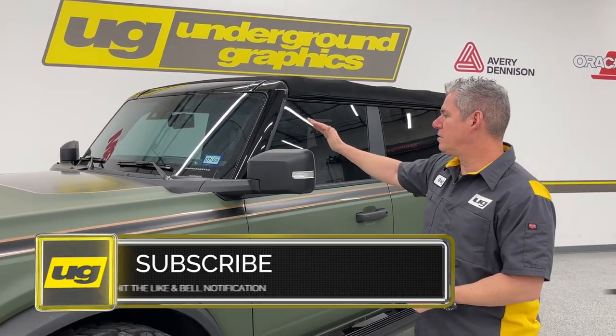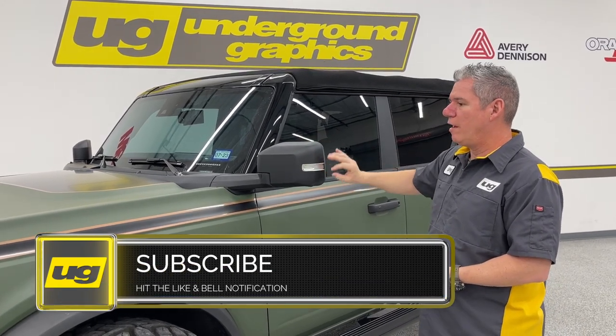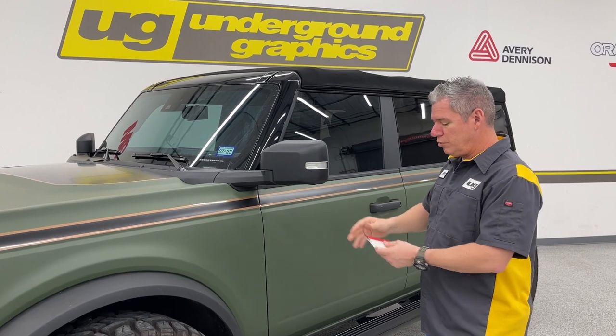We still got Ted's Bronco here, and one of the things that we added to our library was the mirror tint. I think we've covered all of the other pieces on how to install those. This one I did want to make a little quick video for. It's a little tricky, so we'll do a quick demo on this.